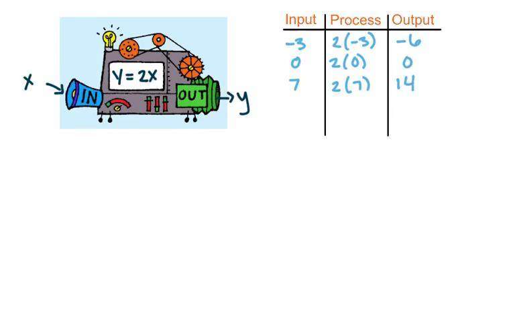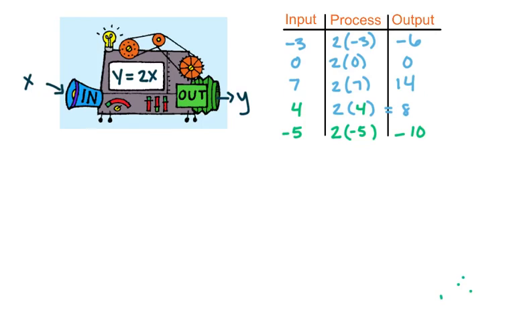Sometimes, though, I might give you the output. So I might say 8 is my output. And then I'm asking you what number went in to give me an 8 out. Well, I know if I'm going to do 2 times that number and get 8, that value must have been a 4. So we can also work backwards like that. I might give you something like -10. Again, if this is what comes out of my machine, then 2 times some number is supposed to give me -10. That number must be a -5.